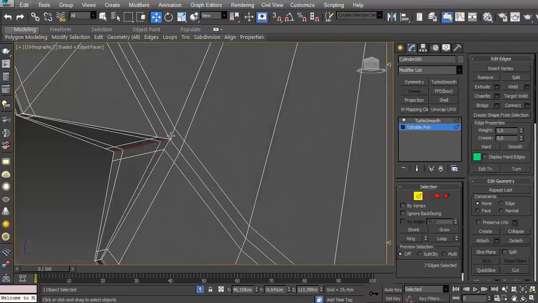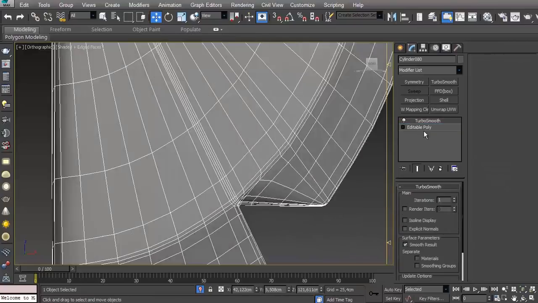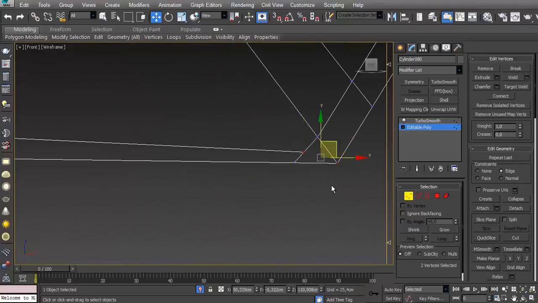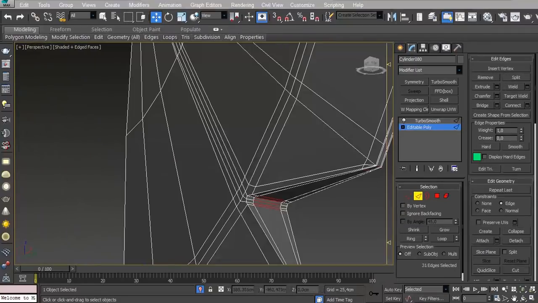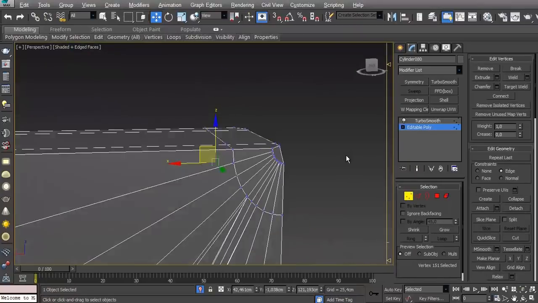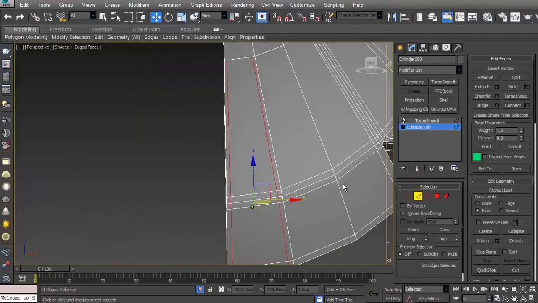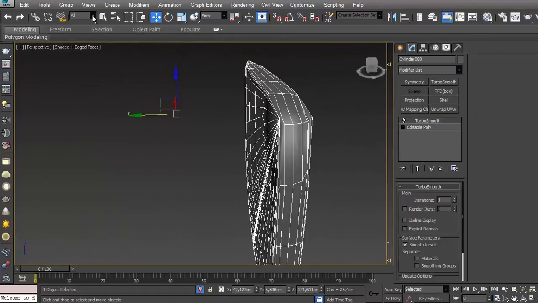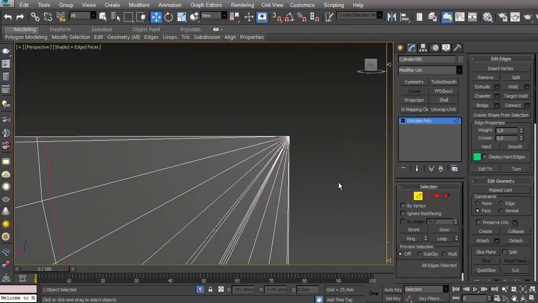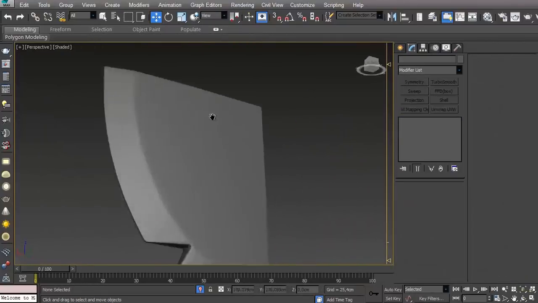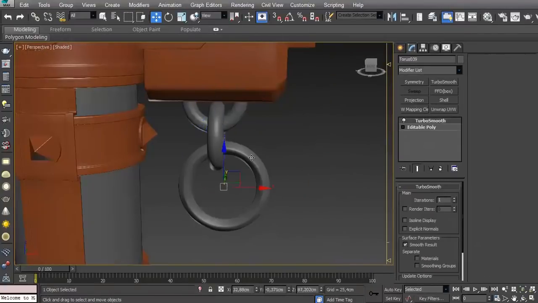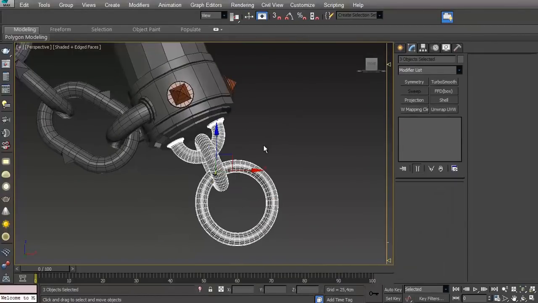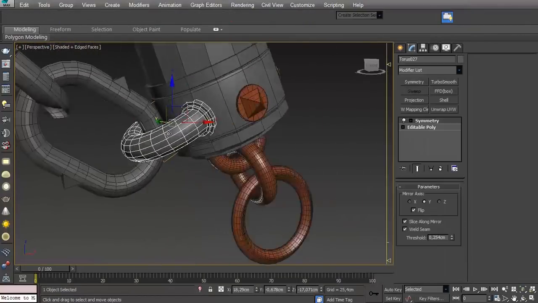Probably this piece here is the hardest to add support edges for, since there are a lot of triangles, and triangles don't work well with the swift loop, or any kind of selection like ring or loop, because quads are the most suitable polygons for these kinds of processes.